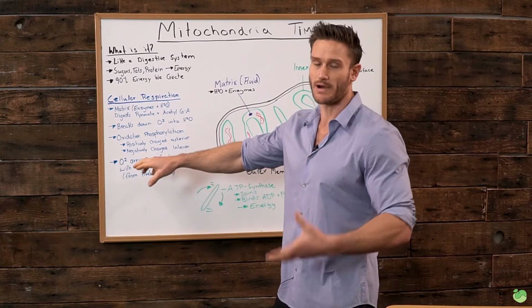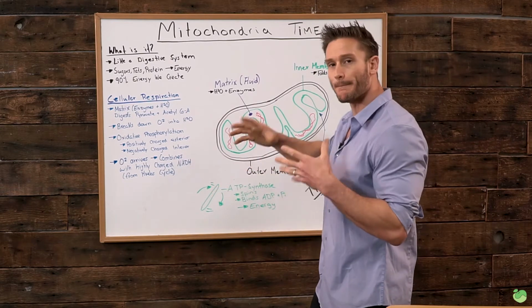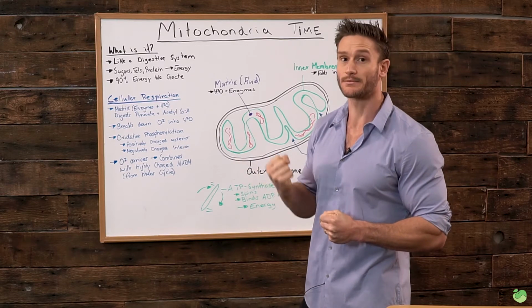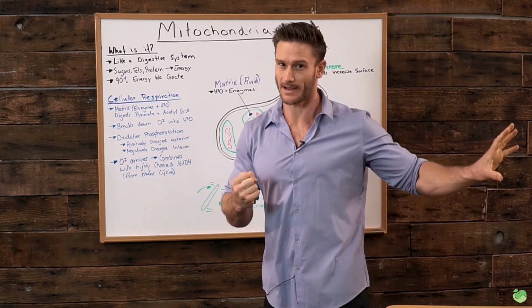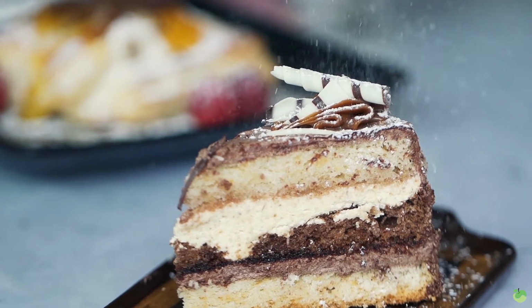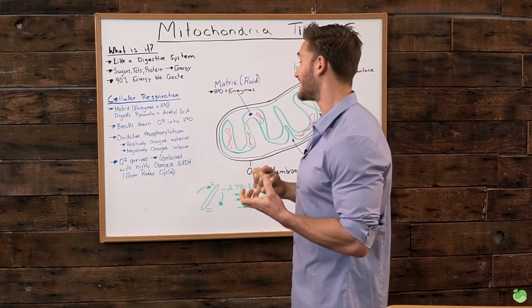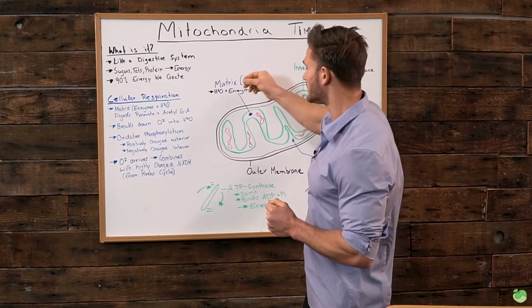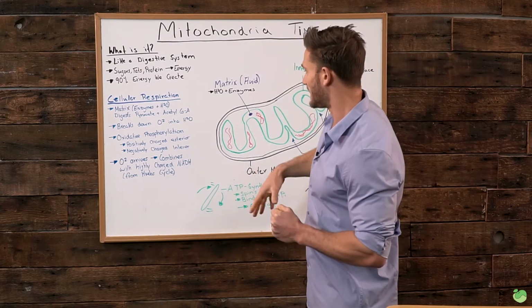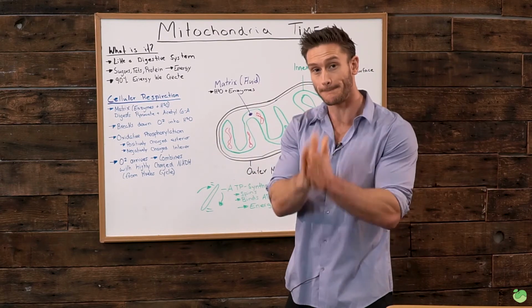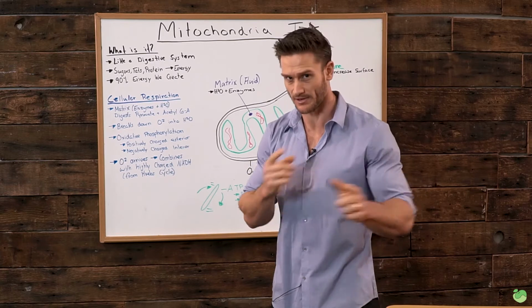Okay, the oxygen arrives, the oxygen that we breathe, and it combines with highly charged particles that are a direct result of that Krebs cycle I talked about. So again, the simplest way to put it, the sugar, the stuff we consume, gets turned into something that is known as NADH. Highly charged, very electric, okay? Just think of something like pure electricity here. This highly charged NADH crosses through and mixes with a negatively charged system in here. That is essentially how energy is created.